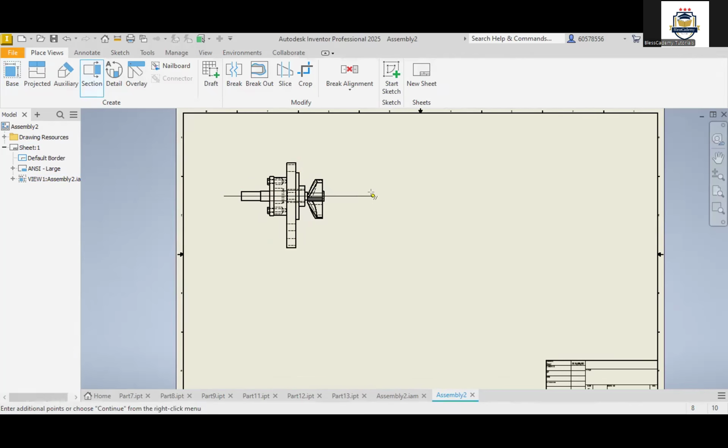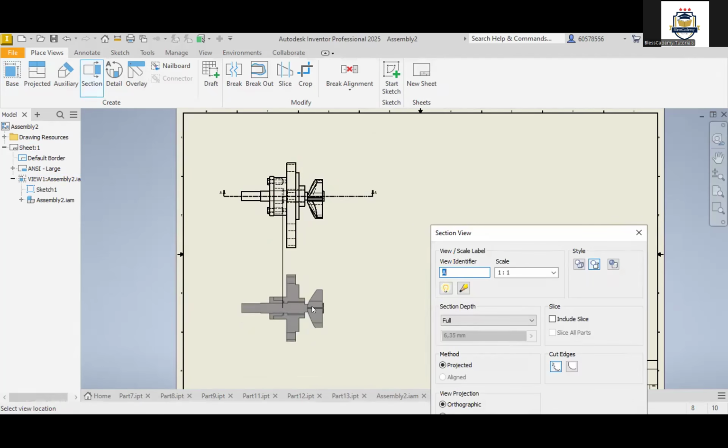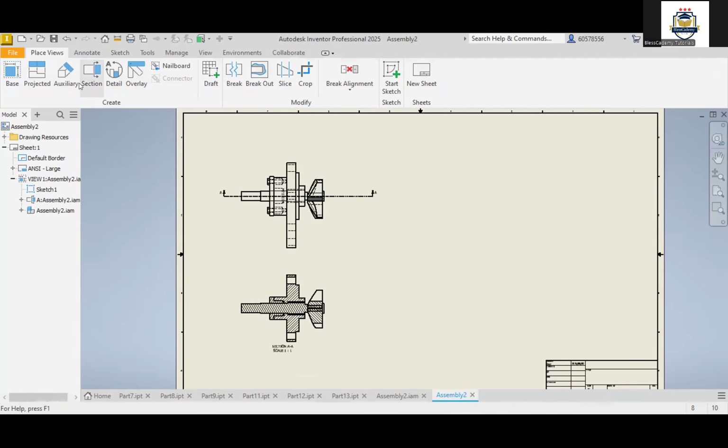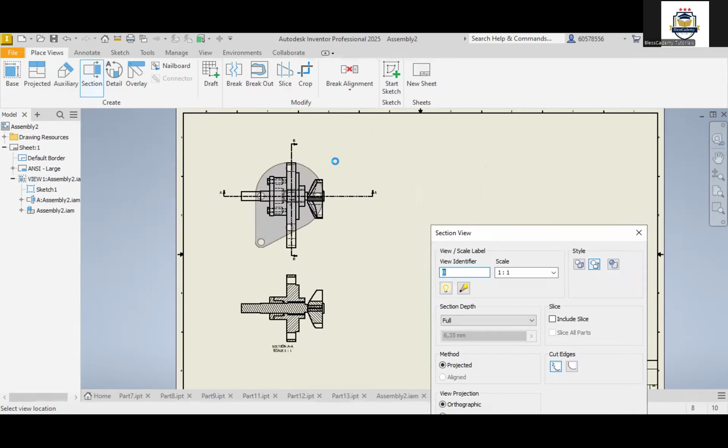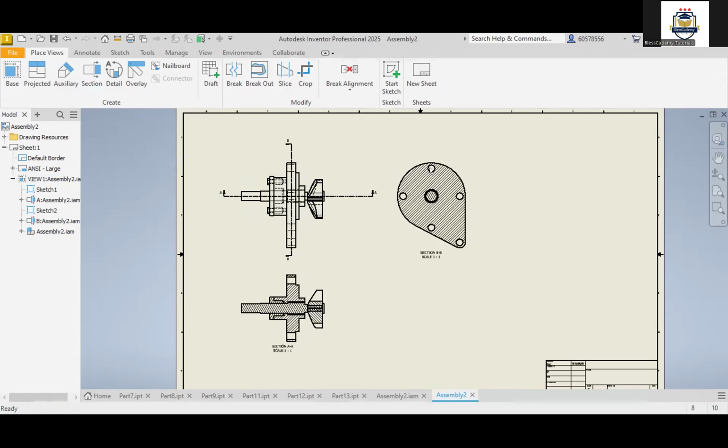I'm not so sure whether the front view will be this way or that one, for you guys to find out. Or like that, but I don't think it will be like that.